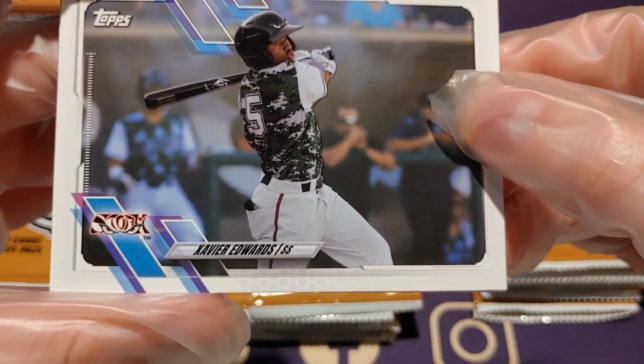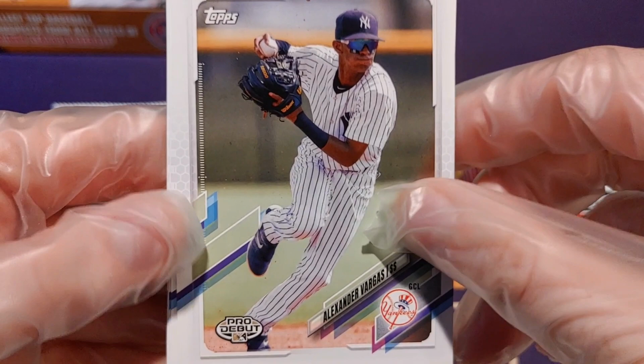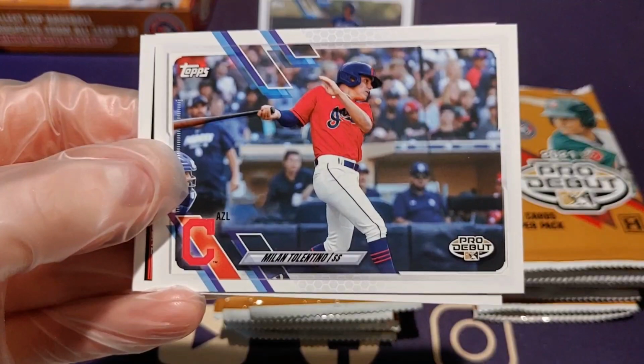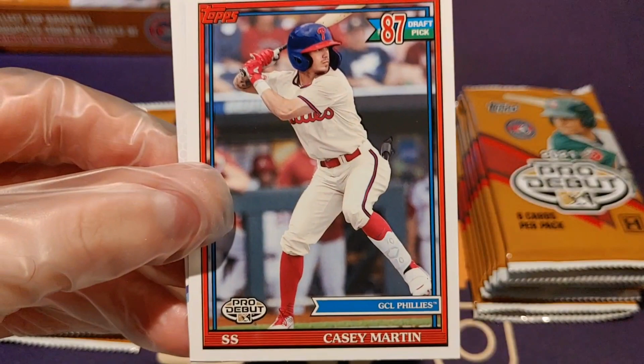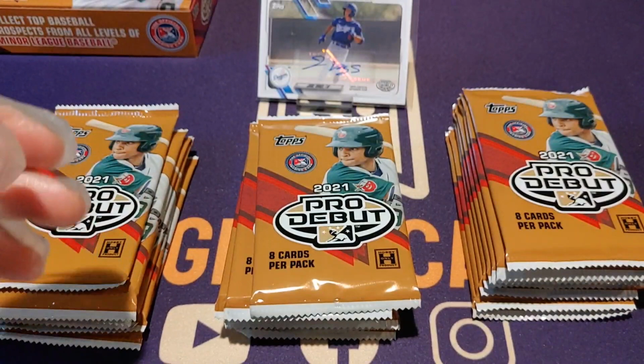All right, so we have Xavier Edwards. Alexander Vargas. Nick Fraccio. Milan Torrentino. An insert of Isaiah Green. Duelves Martinez, the Blue Jays. Casey Martin insert. The last card is Yorber Sanchez of the Chicago White Sox.